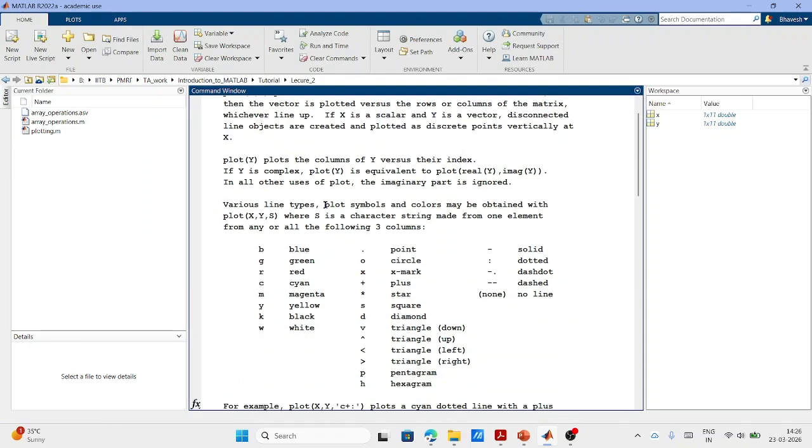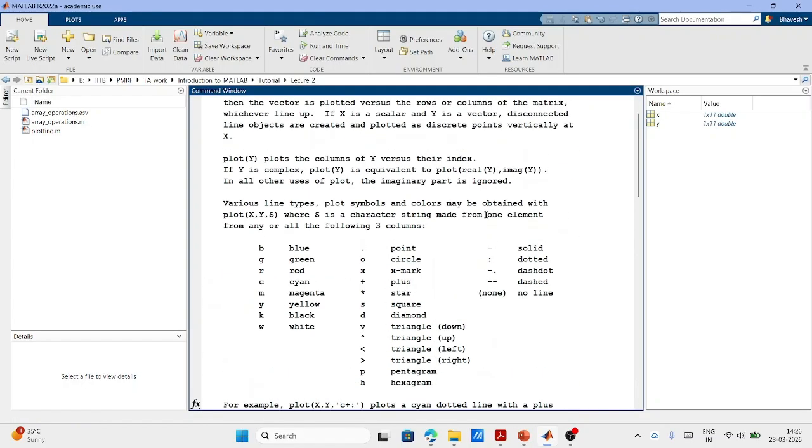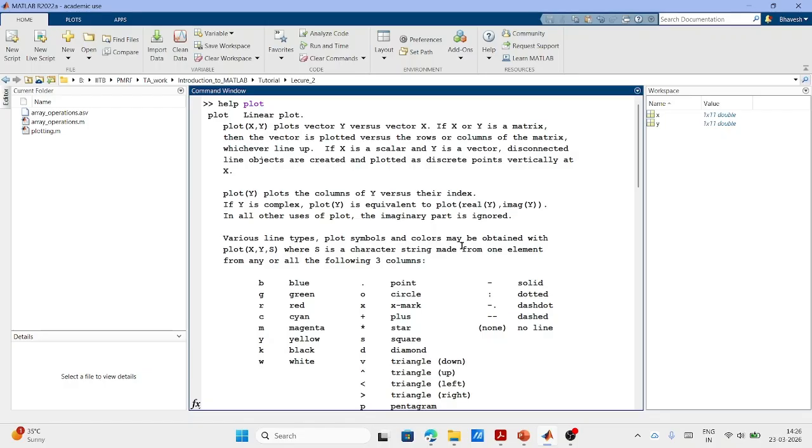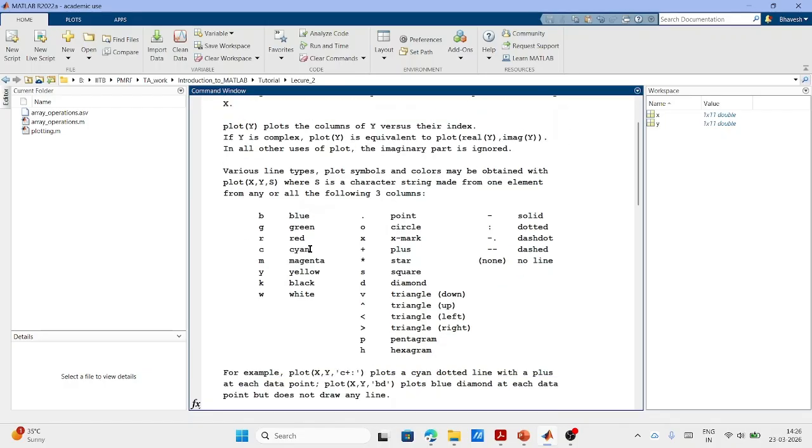Various line types, plot symbols and colors may be attributed to your plot command, where S is a character string. If you provide 'b' in the character string, you get a blue color line. If I provide blue and dot, 'b.', dotted points will be created with a blue color. Then the line types are dashed line, dotted line, etc.